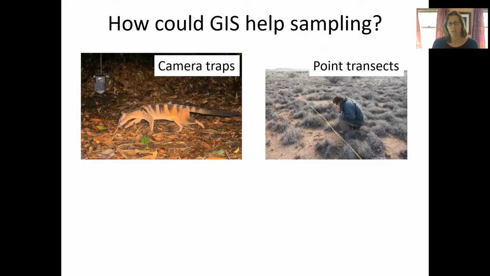So I want to go out and put a camera trap, looking for certain species or trying to understand the diversity of animals. I want to run some point transects to understand how many of these rare plant species are in an area. So how can GIS help with that type of sampling, where you're actually deciding where on the landscape you're going to go and measure these things?